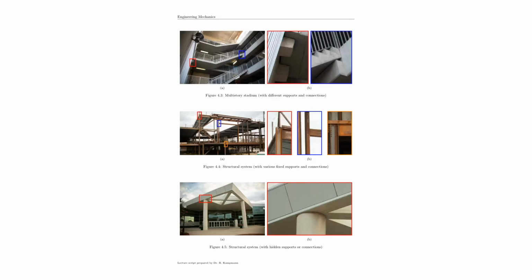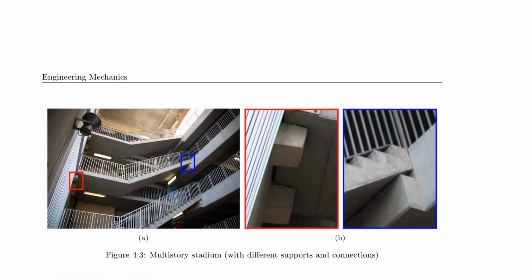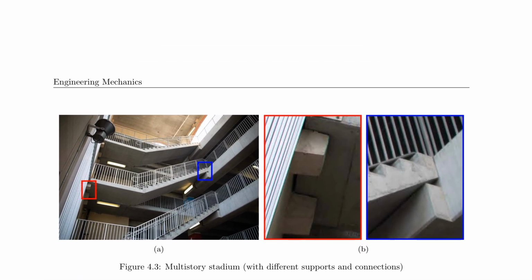So here we have another set of images that can help us to study and learn more about support reactions. Let's zoom in and take a look one by one. So here first you can see a stadium or multi-story building, if you will, in which we have staircases that connect the one floor to the one above, and therefore they need to be supported. These staircases were pre-built and pre-made, and they were just delivered to the construction site and then put in place. And because they were put in place, they need to be supported by these pedestals once again.